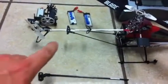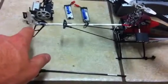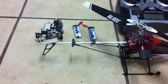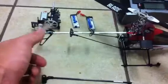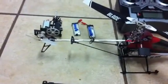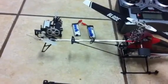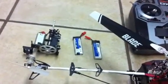The only thing I wish I could do differently is get a new tail rotor — I wish they made one that was a little bigger and wider so you could push a little more torque. I ordered one online but the direction is the opposite of what I need for the 120 SR, so if anyone knows where you can find a better one for the 120 SR, please let me know.